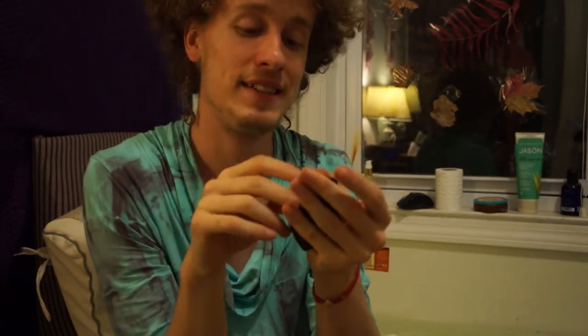Instead of an actual button, I'm going to use this little pouch I found in the parking lot. It's a tiny little leather pouch — I think it's really cute. Inside there's a secret surprise: it says 'sisters.' Some sister lost her little pouch and I picked it up. It'll be nice for holding memory cards and stuff, and it's basically the right size for a button. I'm going to attach it really, really well — loop it through like 10 or 20 times so it's very securely attached.